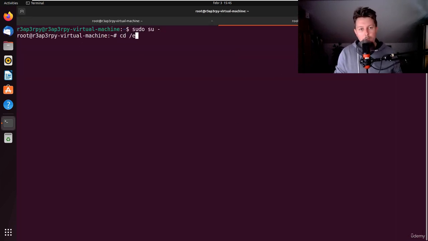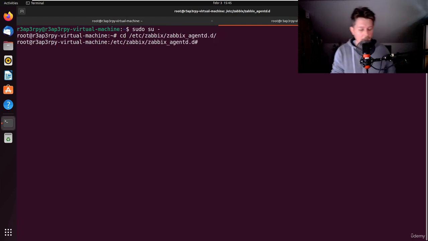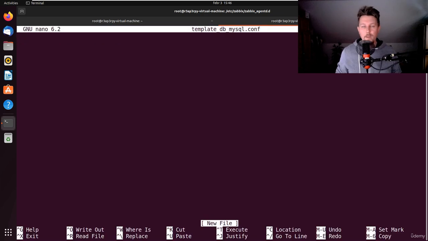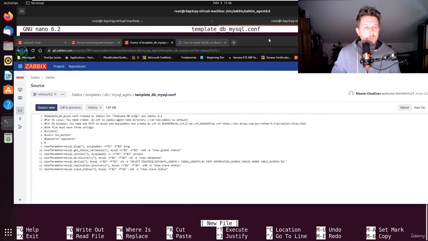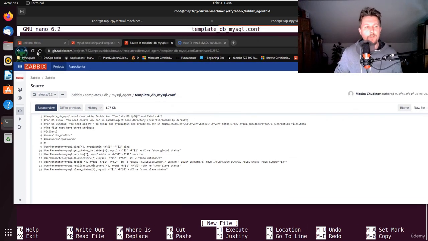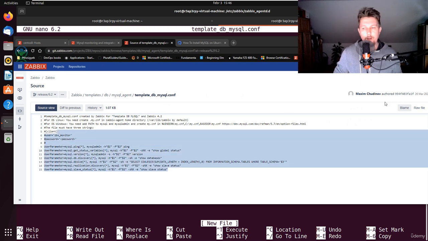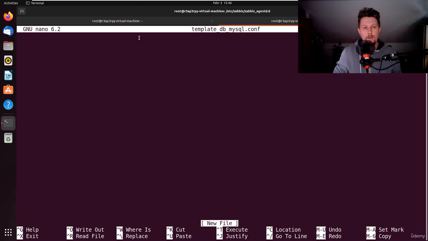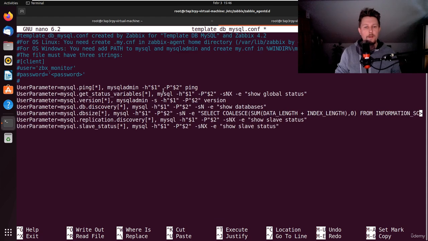So we are going to move under the etc zabbix agent.d and create the template_db_mysql.conf, and there is a YAML file which you will find under the tutorial, and I'm going to switch to raw, copy and paste it here.